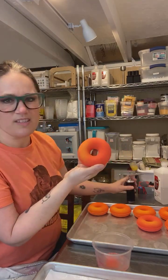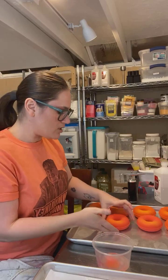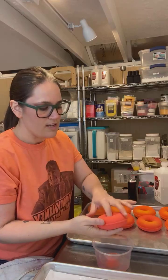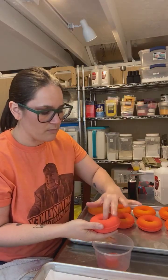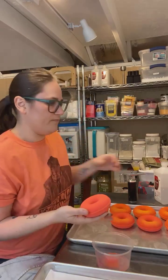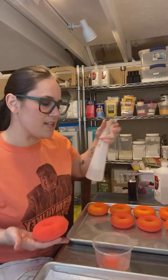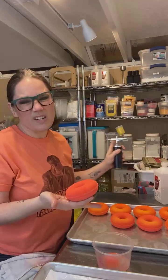Then all you need to do is get a cheaper one and then just test it out and see if that's something that resonates with you. Is that your style? When you airbrush bath bombs, does that make you feel your zen place? Because that's really what it's about.